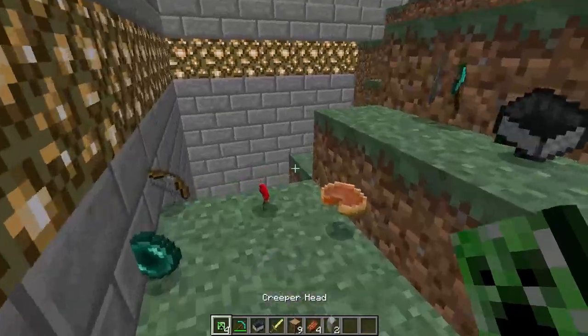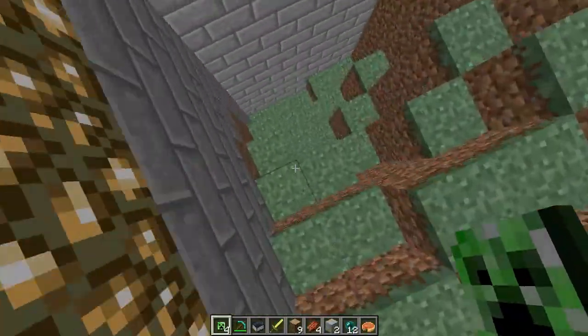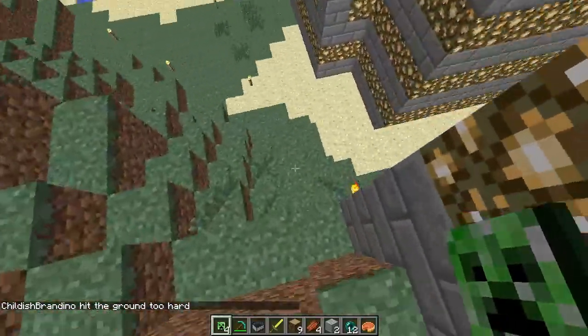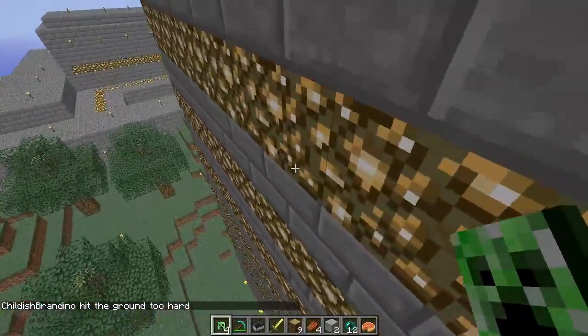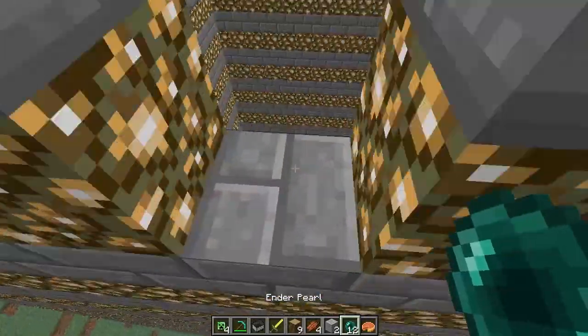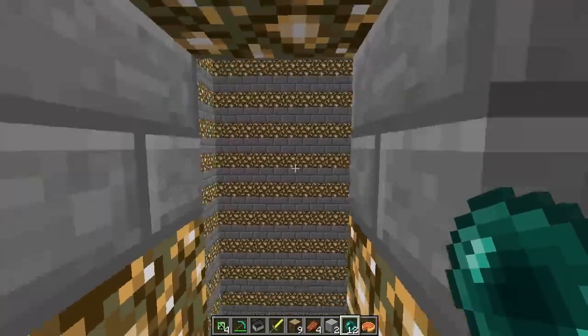Really? Did you just fall? Please tell me you fell to your death. Not saying I want you dead or anything. Just saying I'm a little jealous that you totally whipped that and I didn't. Okay. Gray wool. We missed one. Oh, I lost all my creeper heads. It's so sad.